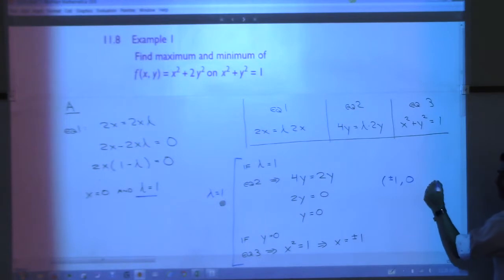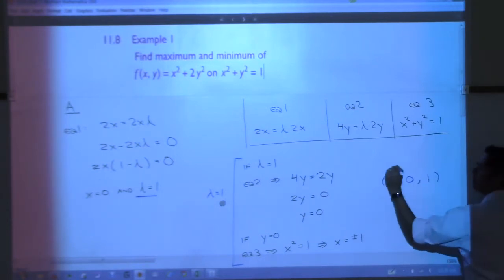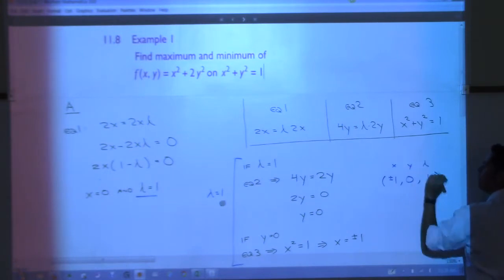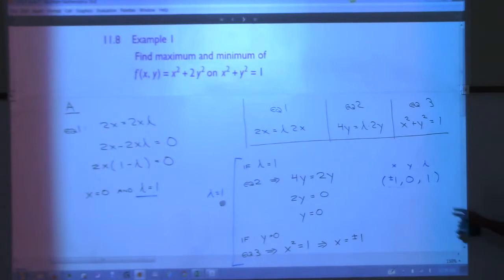And I'd be done? We normally put on the outside what the lambda is. So we usually do x, y, and lambda. Now you're only going to use the x and y when you plug into the function, but if you write it like this, it shows all your x's, y's, and lambdas together, so you know how they all correspond to one another. Does that make sense? Any questions? I've got 2 points, right? There should be 4. Okay, let's go get the others.